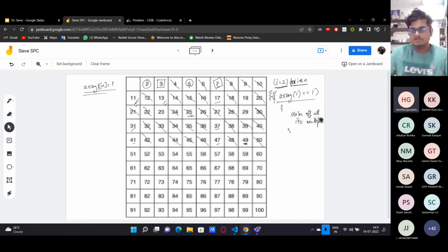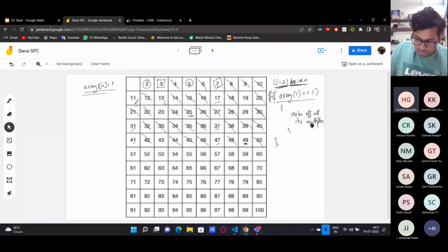Now say the number that we are at is not a prime number, so it is a composite number, say 4 or something. Then in that case we don't need to do anything, because all its multiples will already be striked off by lower prime numbers. So this is all we need to do, and we just need to iterate over i from 1 to n, and that way we'll be able to construct our sieve.